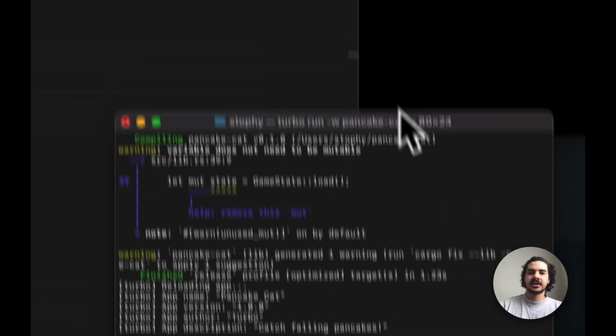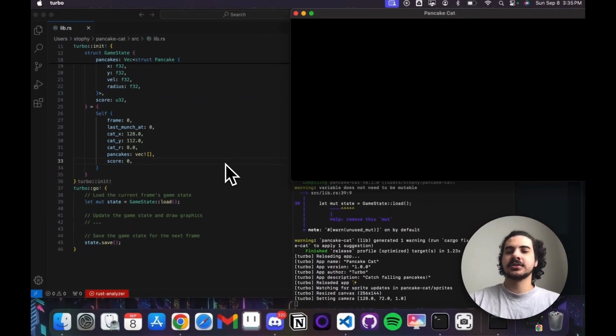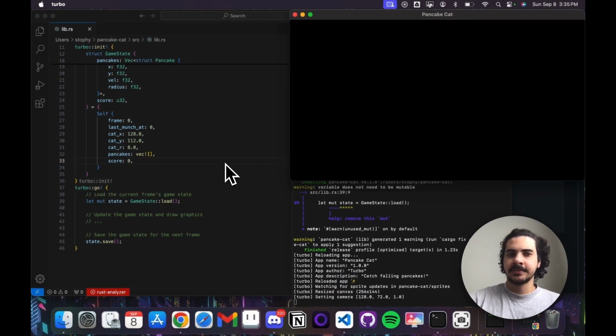So that's awesome, but we don't have anything in the code. All we've done so far is really just structure our project, and that in itself is really important. Let's add some user input, and let's add a sprite. So let's start off with the sprite, so our user input doesn't do nothing.